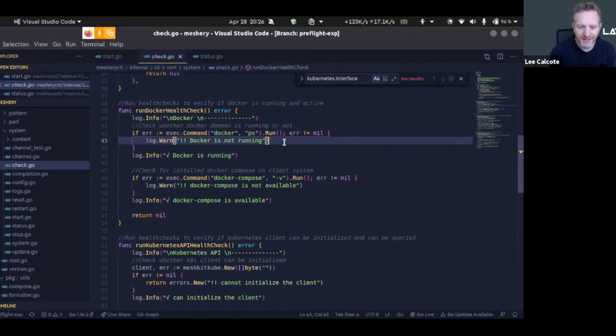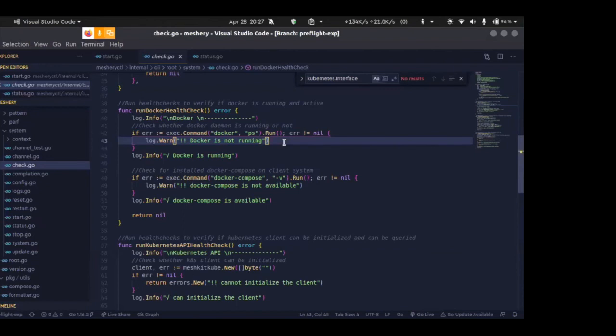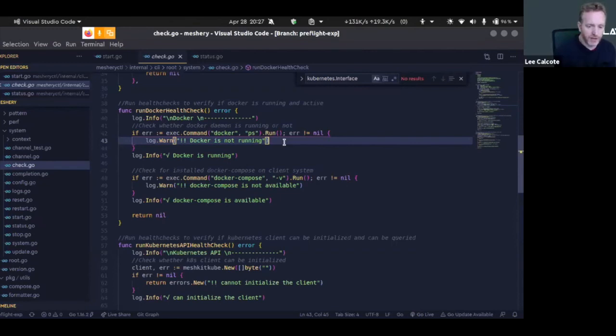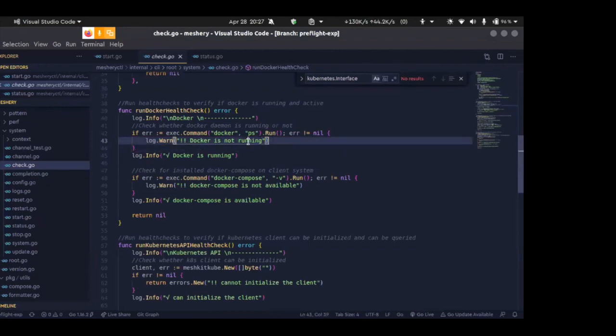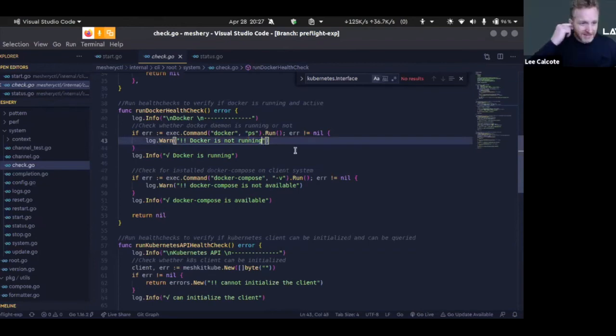Let me bridge the English divide, if I could. I think Asuko is being quite polite. What he's gently highlighting is that one of the error cases we'll run into is that Docker is in fact running, but the user executing this command doesn't have permission to use Docker. So we'll give someone a false negative saying Docker isn't running, when in fact it is. It's just that you don't have permission to access it. So that's a great highlight, Asuko. I think we can change this warning here then. Not exactly. Yes and no.